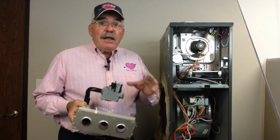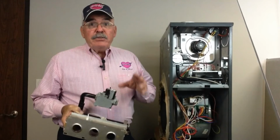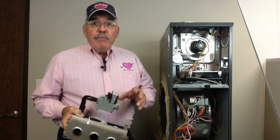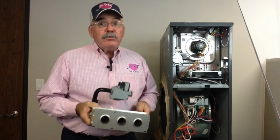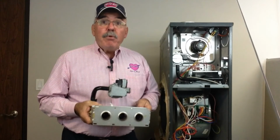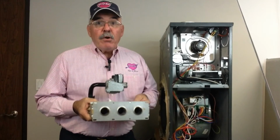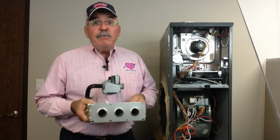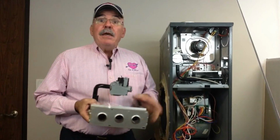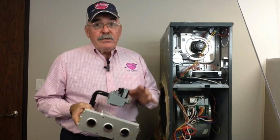Now, as we mentioned in our session 1, your furnace is a very safe and reliable fixture in your home. But as you can see from today's session, there's some really important parts contained in your burner chamber, and it's important to have these parts inspected, cleaned, and serviced before cold weather comes by a professional so it won't break down and leave you out in the cold. So please, get the things we're discussing checked out before the cold weather really sets in.